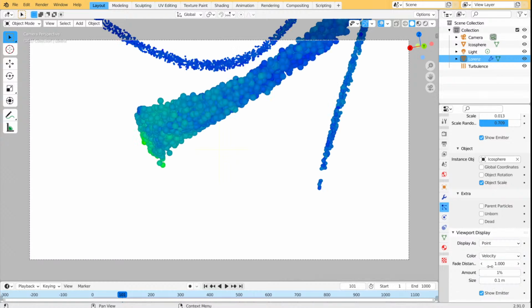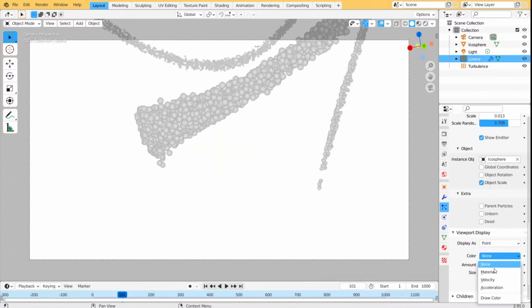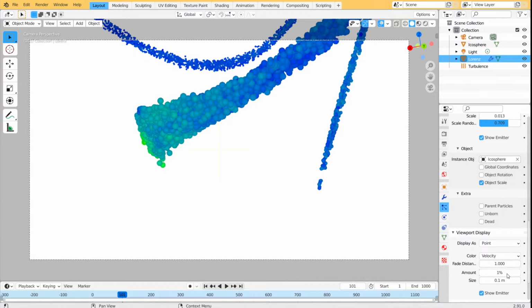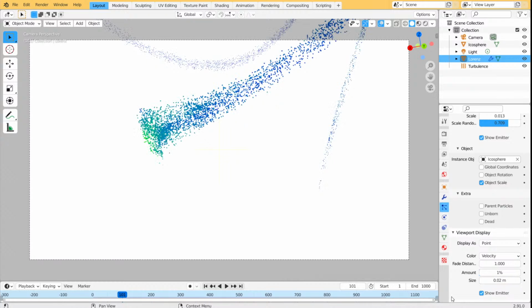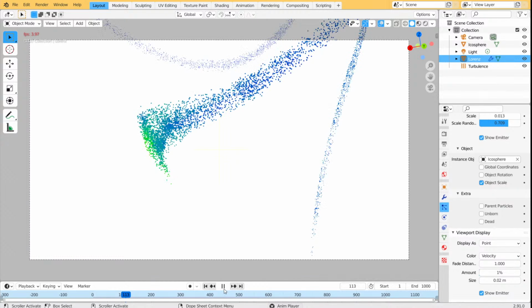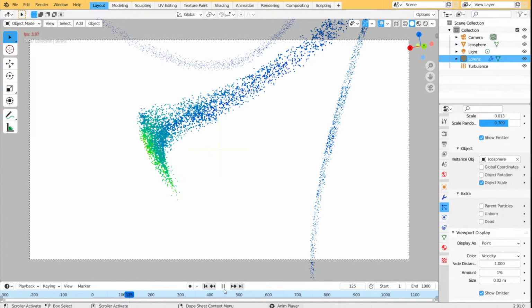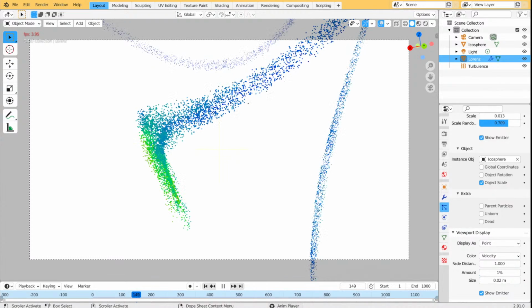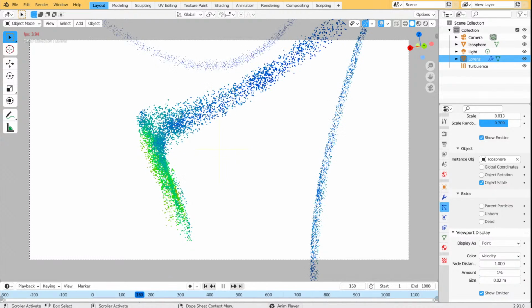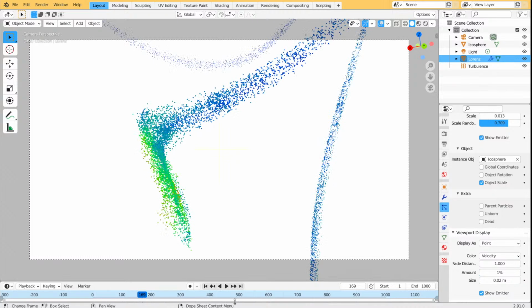Viewport displayed as points. Color, none. Oh, let's have it as velocity. And amount 1% and size a little bit less than we have here. Whoa, playback from cache is so slow. All right then.